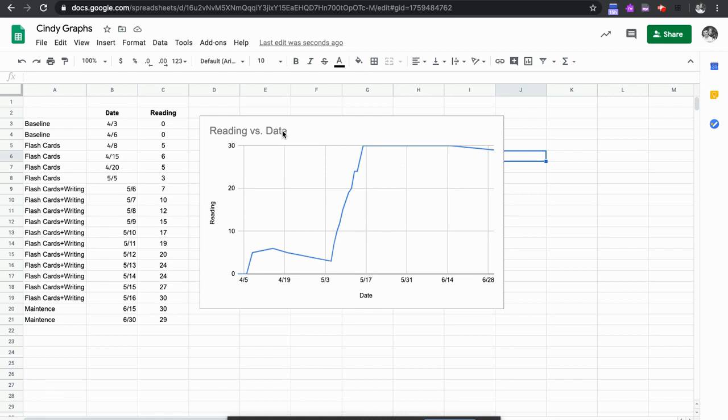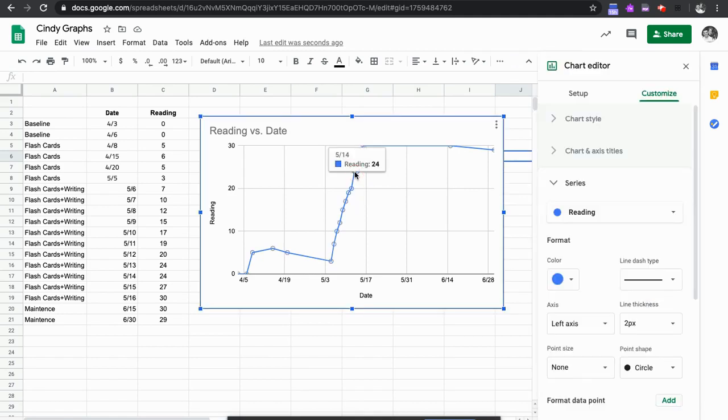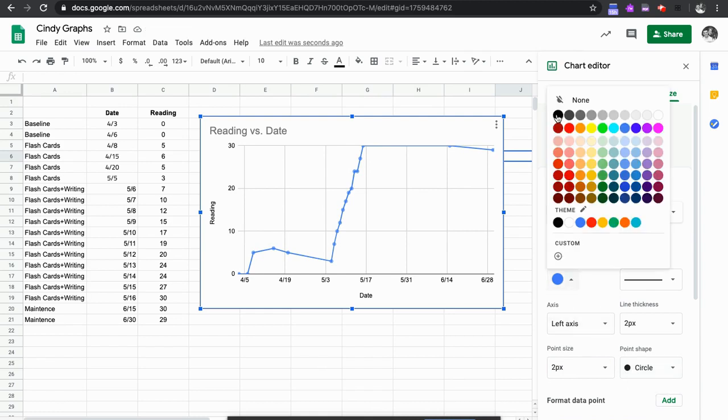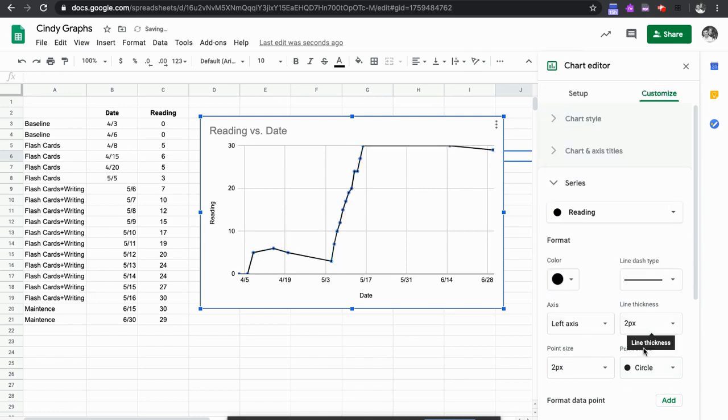Personal preference, and based off of what I've learned, for visual appearance reasons, it is best to have a few changes. So the first thing we're going to do is put in some data points. We're going to make those a little smaller. I usually use about 2, or you can change it here and do 4, whatever size you want. I always change the color to black.